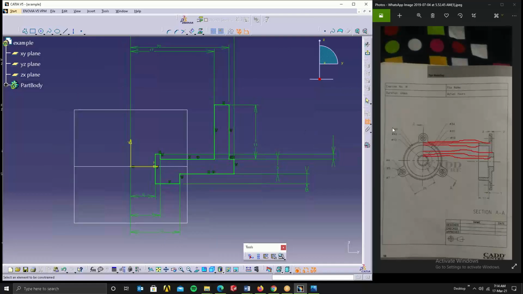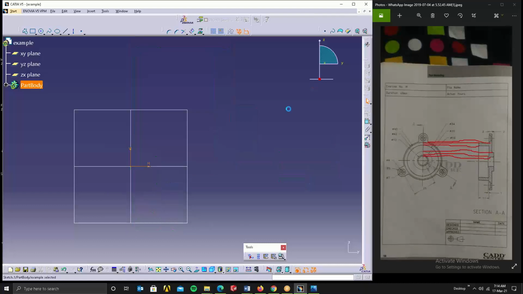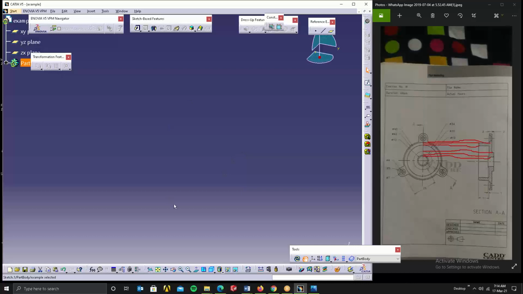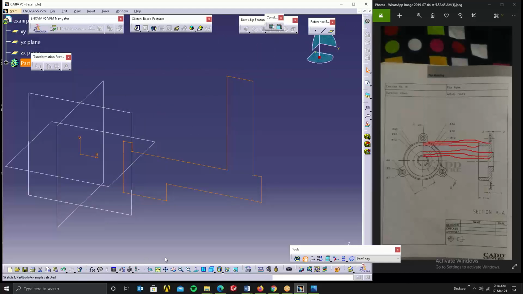Anything else left out? Okay, so we'll just exit the sketch. What about the last one? The last line that you have drawn. Yeah, that is only here, no? We have done this. See? No, here, the red lines. Yeah, that last one is coming out. After that, it's going somewhere here. Yeah, that we have covered.